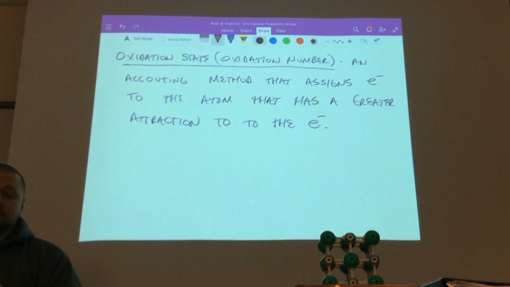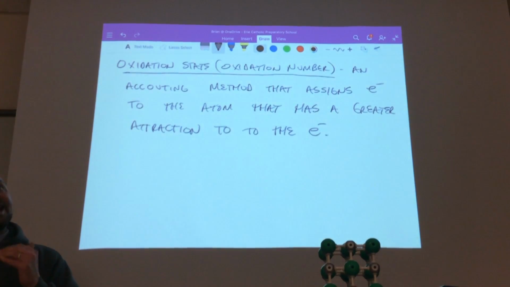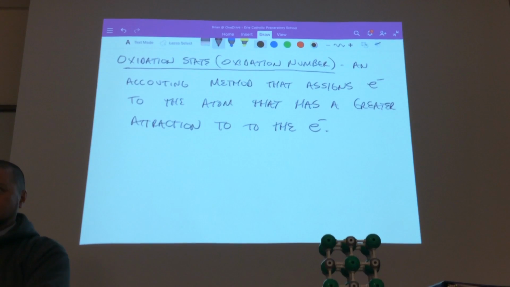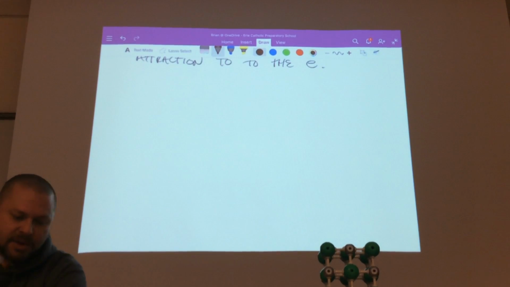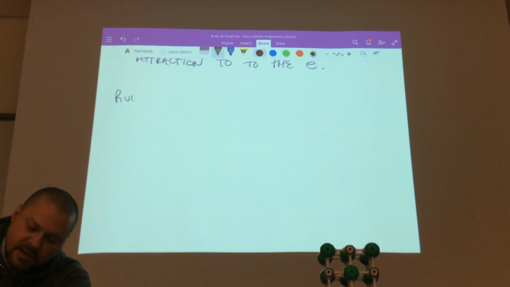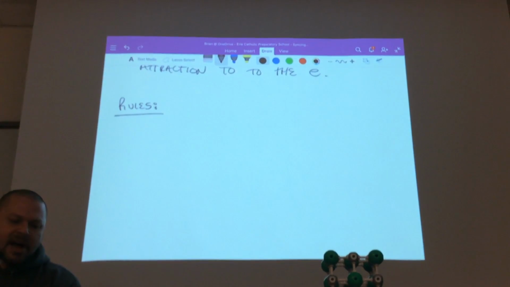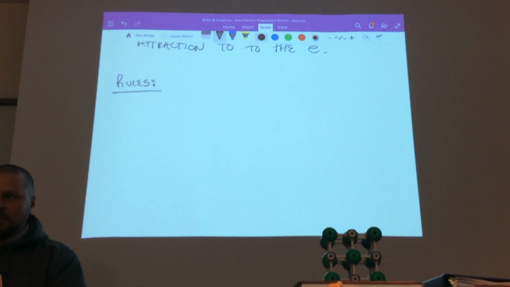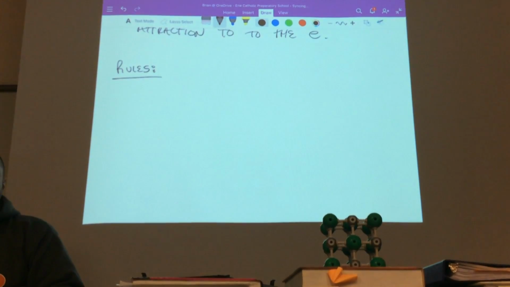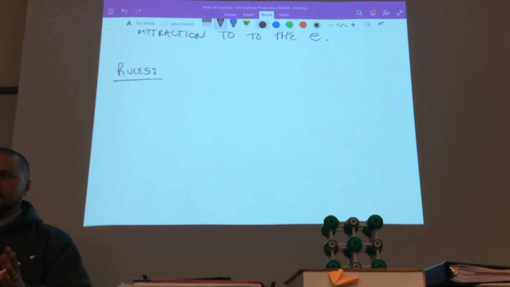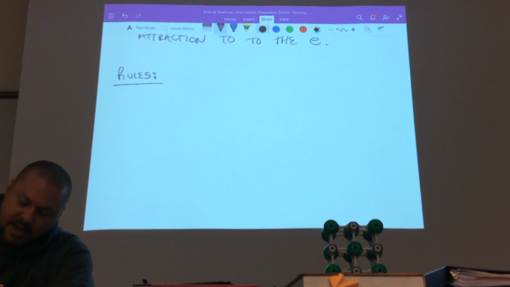For right now, what we're going to do is I'm going to give you a bunch of rules. You do have to memorize them. I know that's not fun, but that's the key to being able to do these problems, is knowing your oxidation states. Okay, so here are the rules. And there's not many of them. I got 5 rules here. If you know the 5 rules, then you can figure out anything else that you don't have a rule for. So these 5 rules get it so anything else that becomes ambiguous becomes clear.